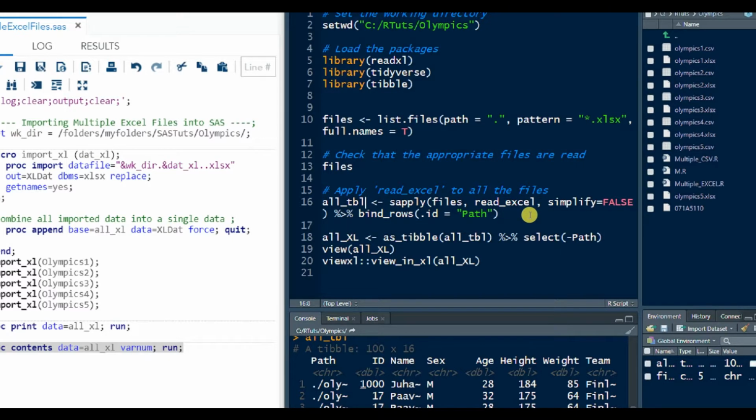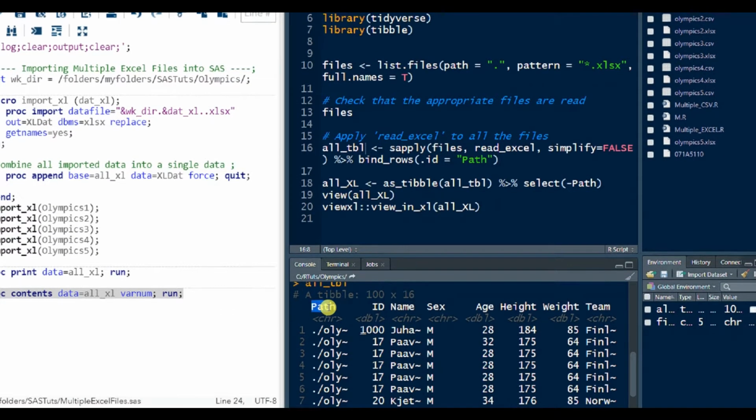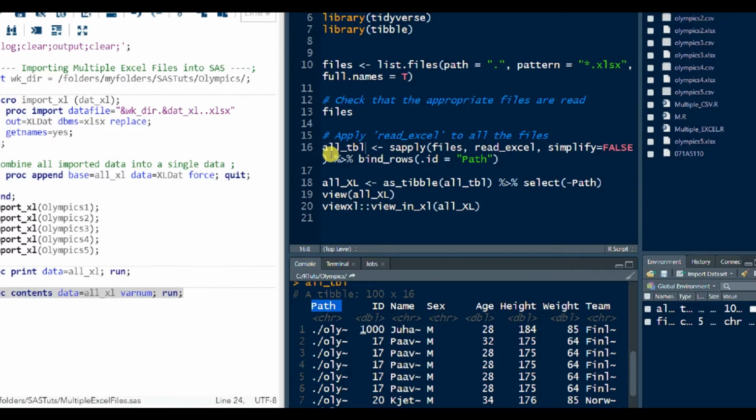But then I don't want this. I use this pipe function, this pipe here, to connect the previous action, this first part, with this. So it's still going to be the same data set I'm working on here. I'm passing this one to this here.